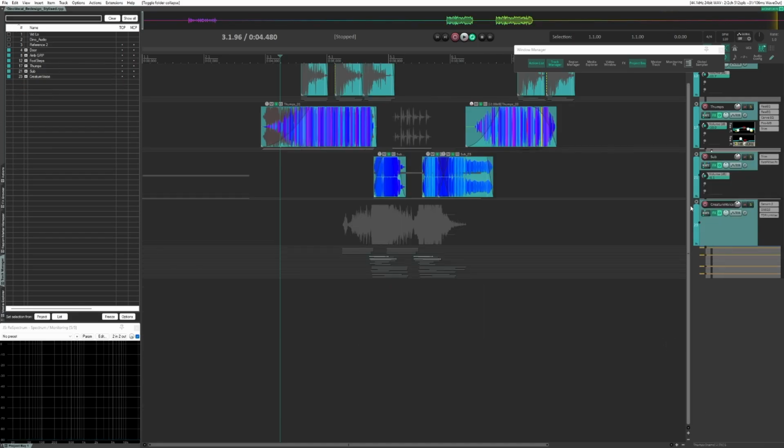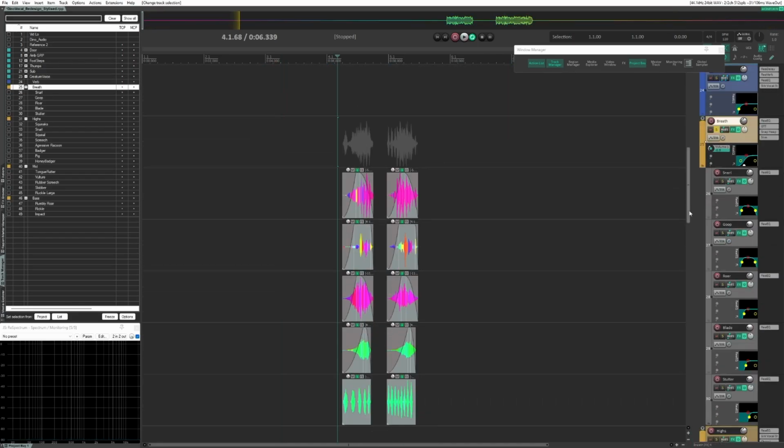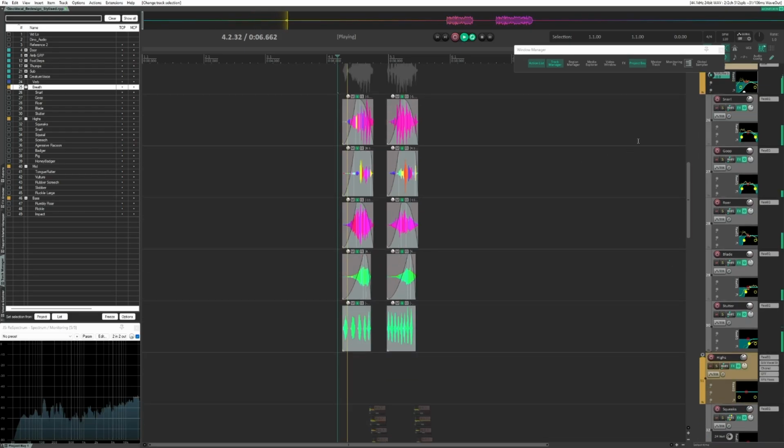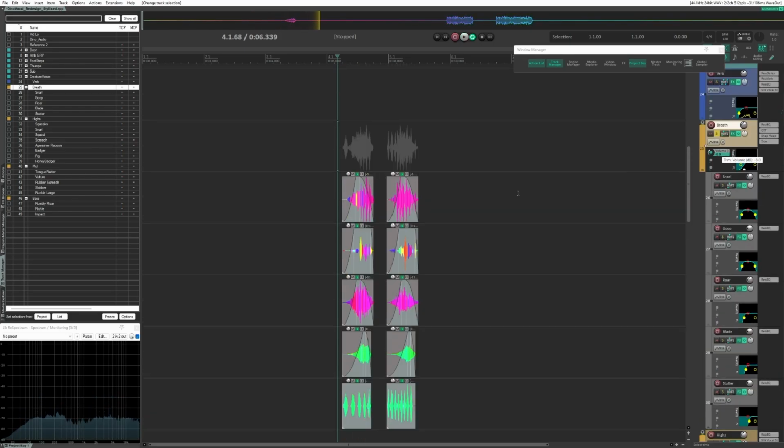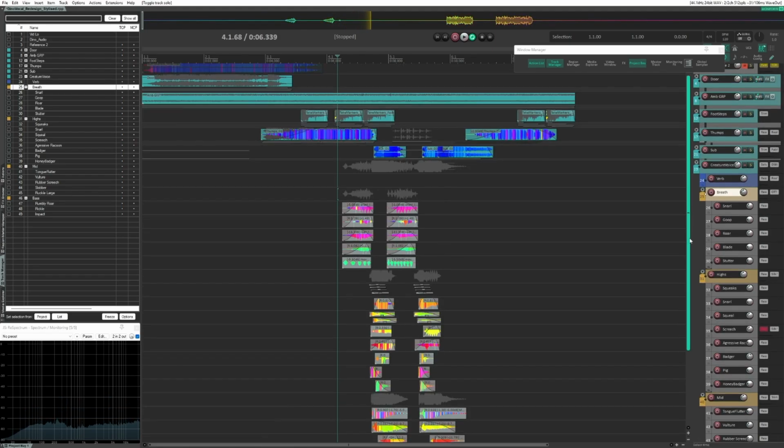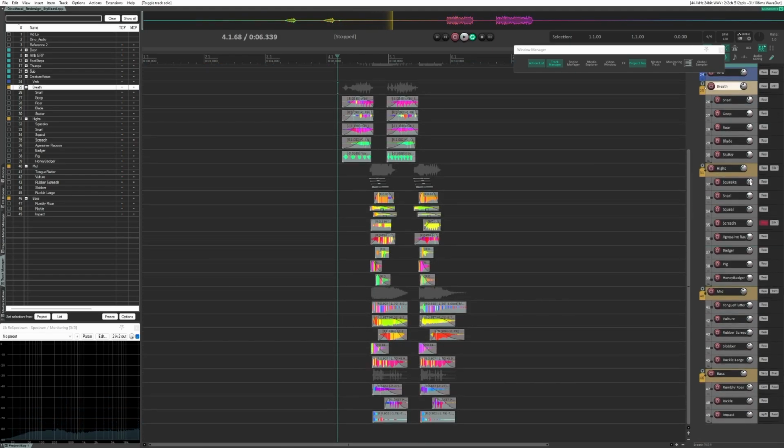And then we have a breath, which is part of the creature roar. So this is just something that the dinosaur is going to do before the actual roar. So we have a nice build up to the roar. Then finally, the roar itself is broken down into three components: the highs, the mids, and the bass.